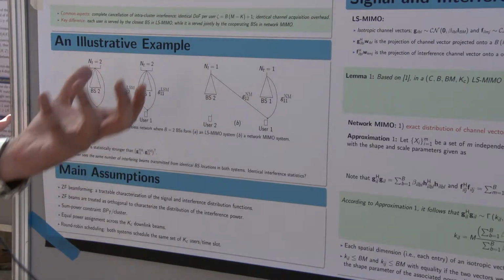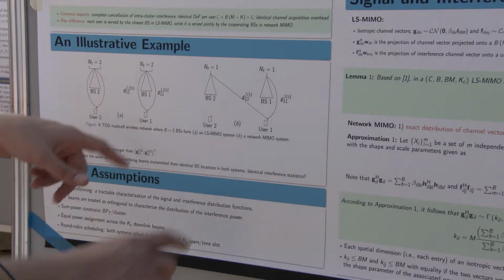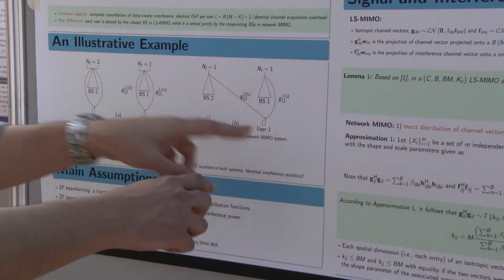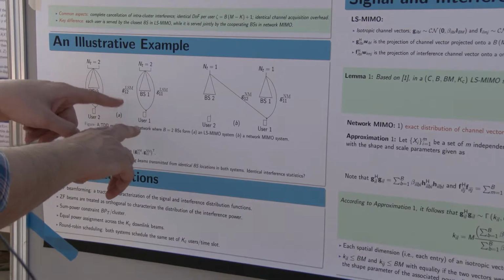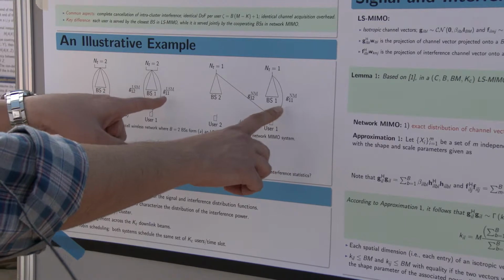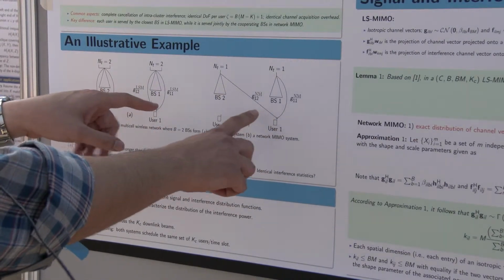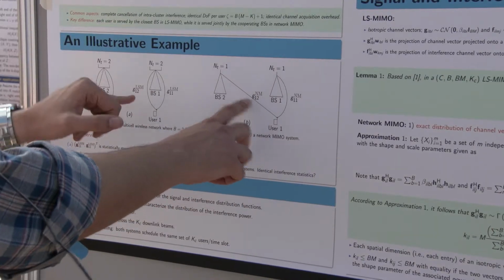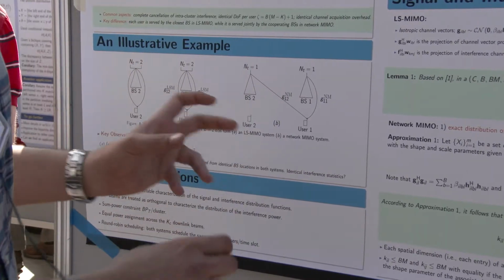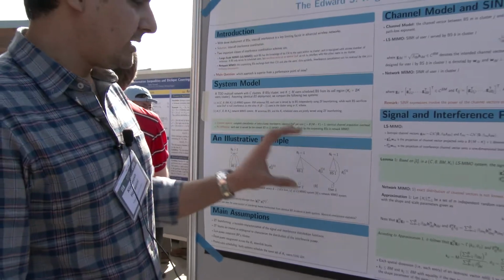But they have different propagation characteristics. So if we look at the same example, we see that the channel to user 1 has two components, G11, G12 in this case, and the same G11, G12 in large-scale MIMO. So G11 and G11 in these two different cases are statistically the same, but G12 in network MIMO is statistically weaker than G12 in large-scale MIMO. So intuitively, we expect that the channel vector to be stronger on the large-scale MIMO than in network MIMO.